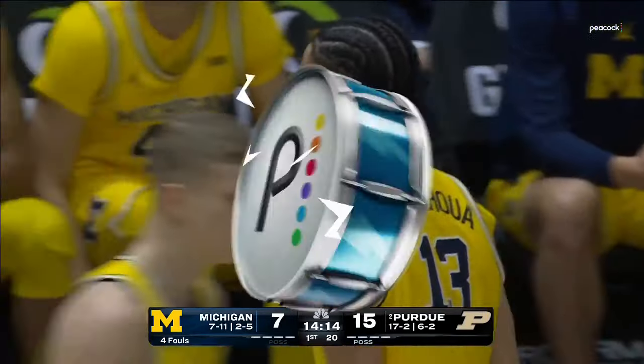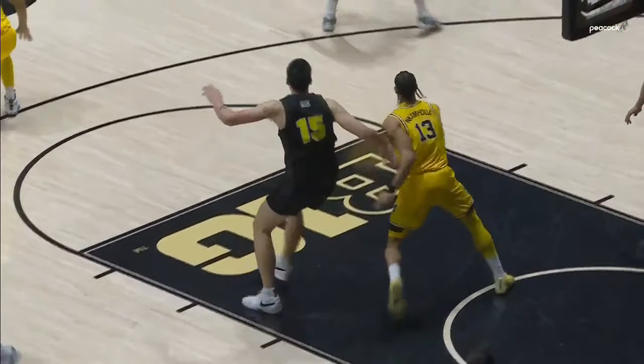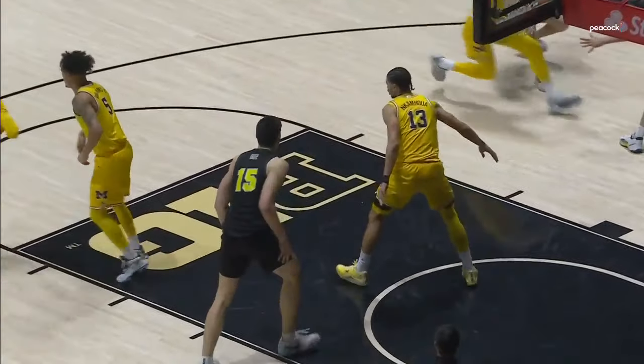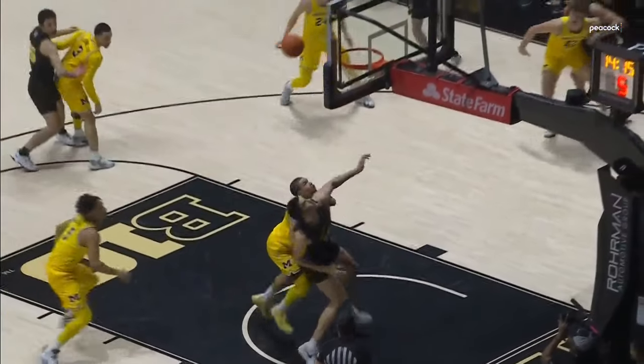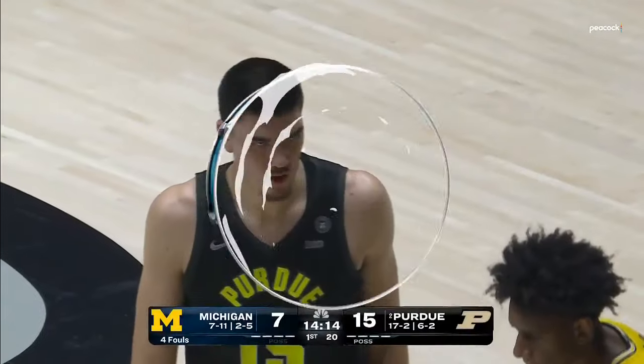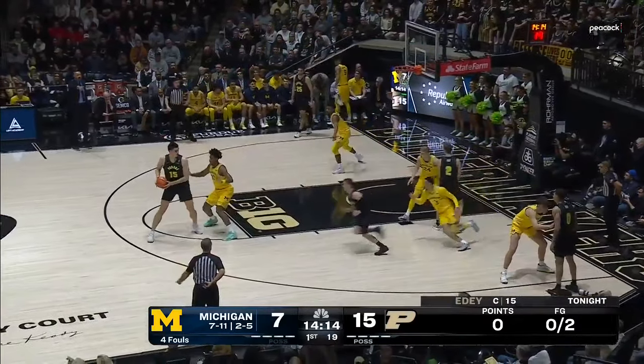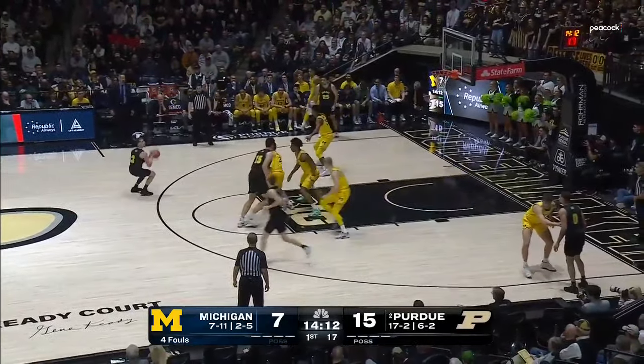They are showing so many bodies at Zach Edey, and it's a real gamble because Purdue has guys around him that can make plays. Here, when this shot goes up, you're just fighting for your life, and Olivier Cobbler gets two quick ones, and that's a big deal because he's a massive part of their offense. So Reed's going to come back in for him.